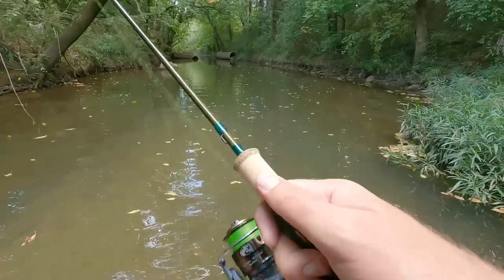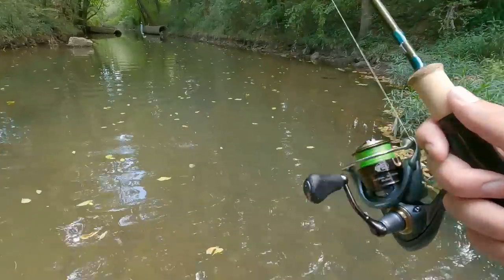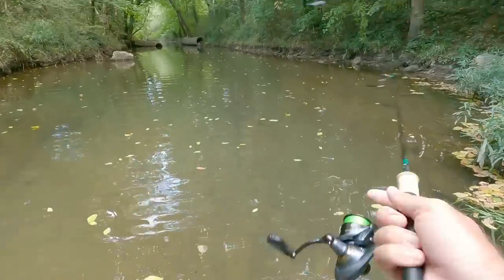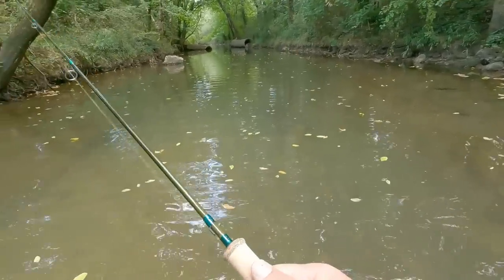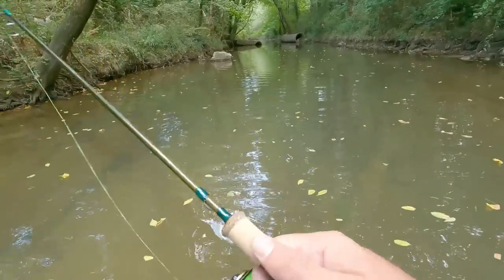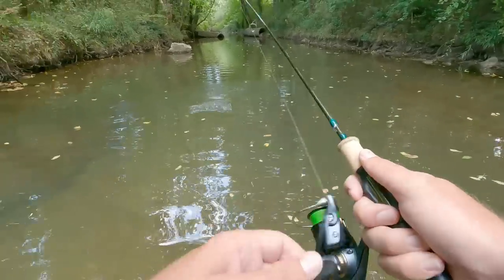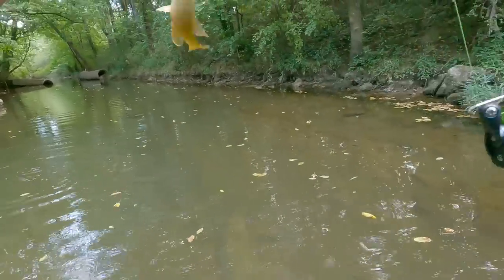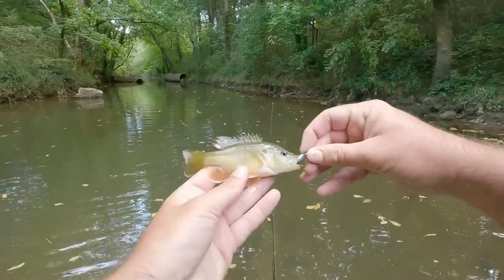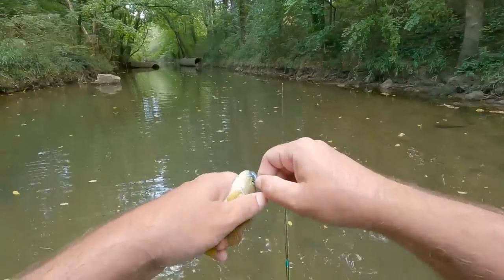Oh, how did that guy get hooked? I kind of just pulled and wasn't even trying to hook him. Oh, no, he didn't even hook. He just had the tail of my lure. Man, I'm getting hit like crazy. This guy hit it 2 or 3 times. Oh, it's a green sunfish. Another typical creek fish.